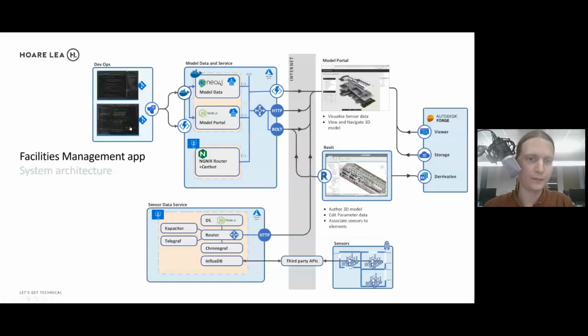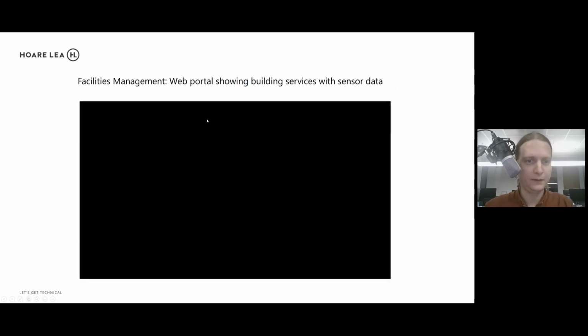So that's this service here. It sends an HTTP request and gets all the sensor data back and displays it in that panel. Okay.